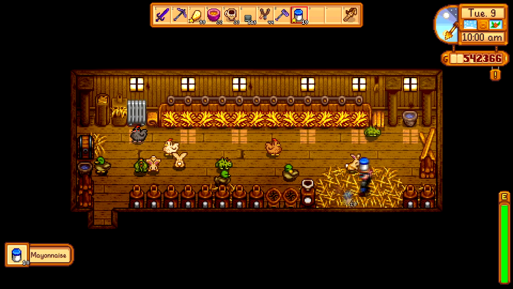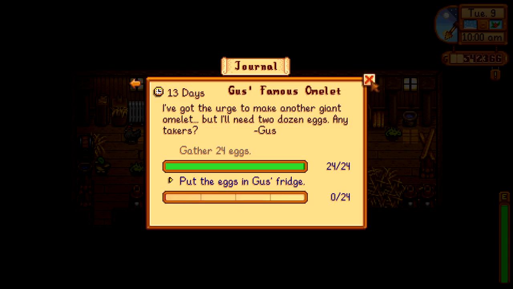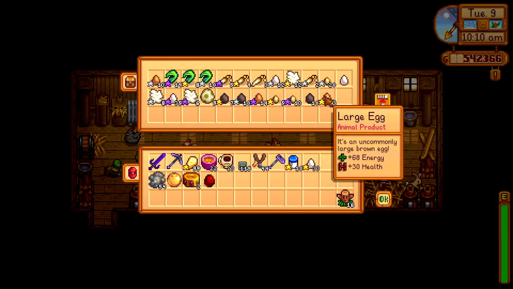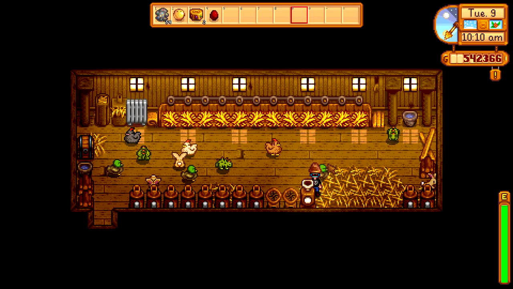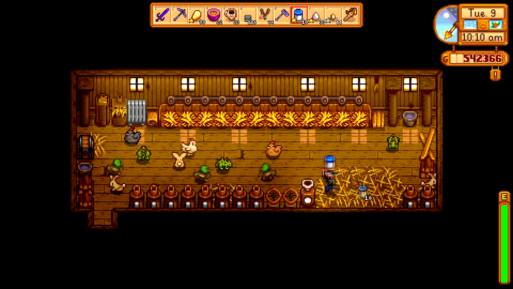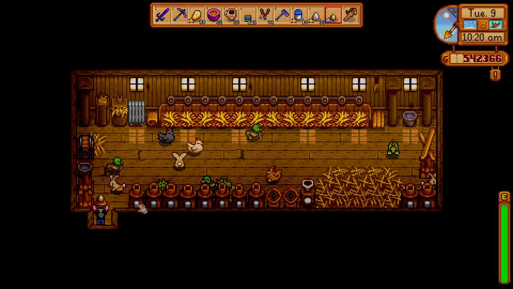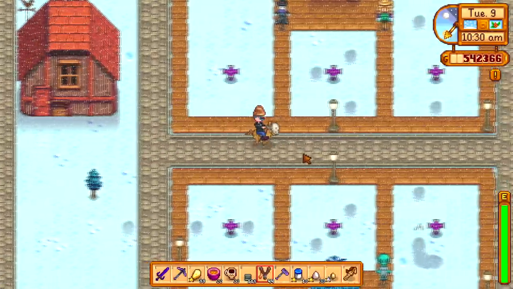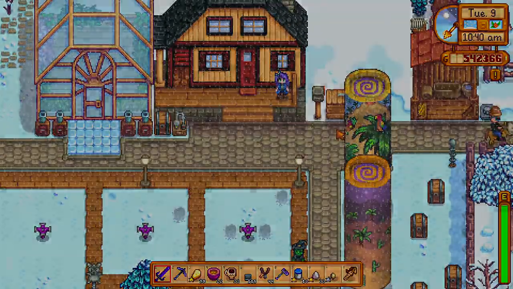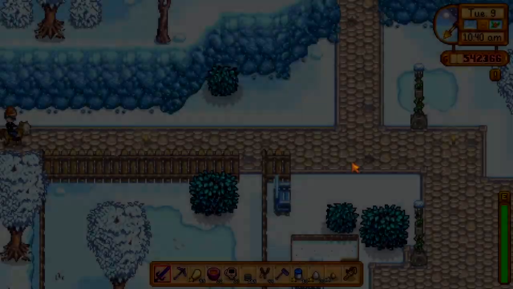How many do we need? 24. Okay, we'll just put all of them in. Oh, wait a minute. Thought I grabbed half. Make some mayo out of these. I'm gonna just sell the rest, whatever's left over. Take these to Clint, and then take the eggs to Gus, and then we go to Clint. And then we'll go over to the quarry. The quarry, that's what it was.